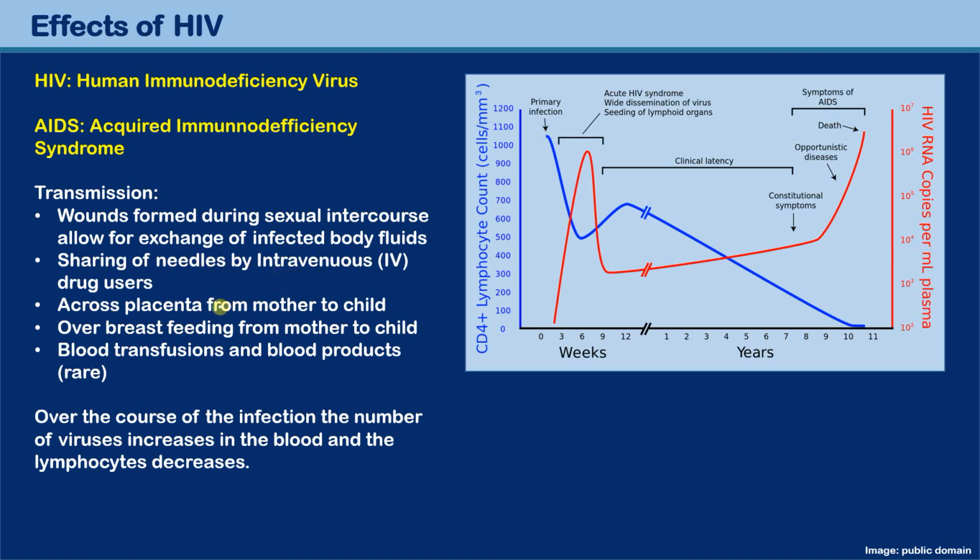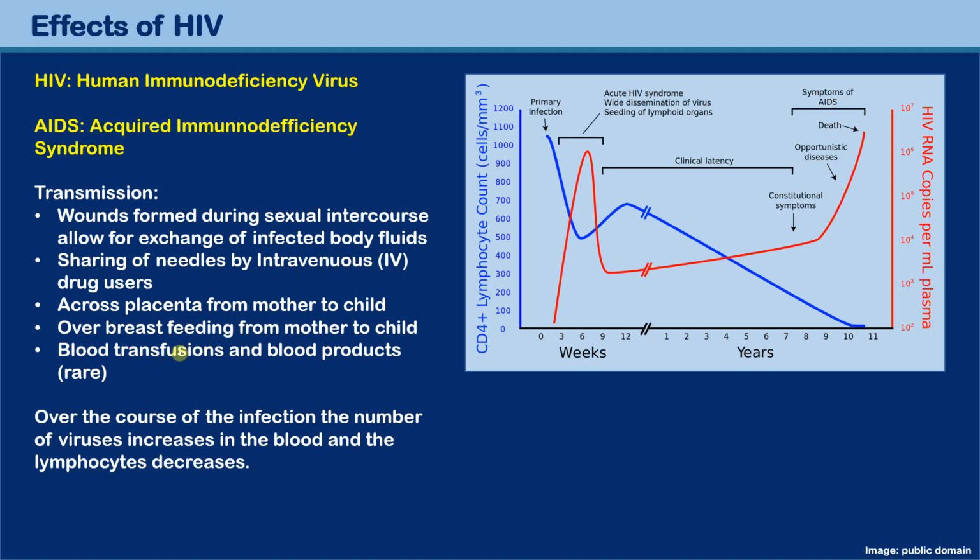It can also be passed on from mother to child across the placenta. Before birth, it's possible. It is also possible to infect the child after birth over breastfeeding. And there's another way how it's possible, during the birth process itself. If there is bleeding from the side of the mother, this can also mean that infected blood of the mother enters the baby, and then the baby can also be infected. So that's also from mother to child.